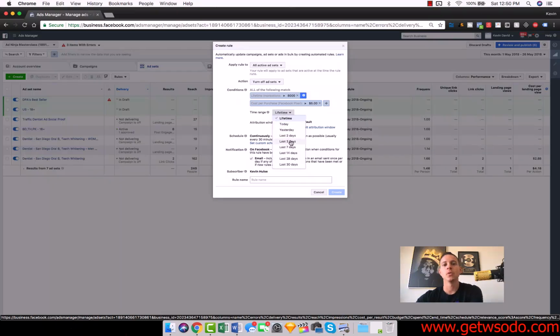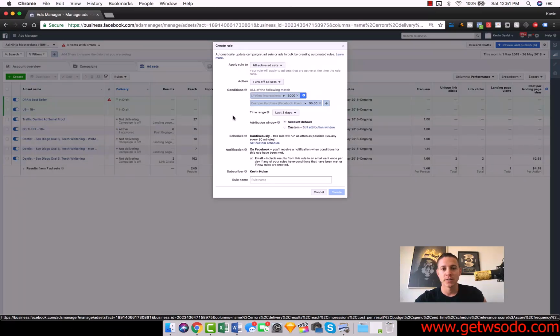I like to do the rolling average of the last 3 days, because it gives you a better picture of what's going on. For example, one day it might be super high, the next day it might be super low, and the rolling average of the last 3 days might be the average that you're looking for, and still be below your cost per purchase target. And if you do it like one day or whatever, then it's going to screw up the data because of the outlier. So I like to do the last 3 days.